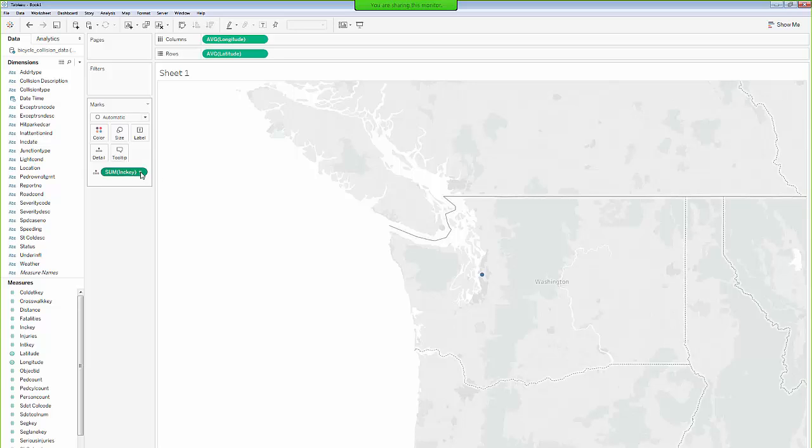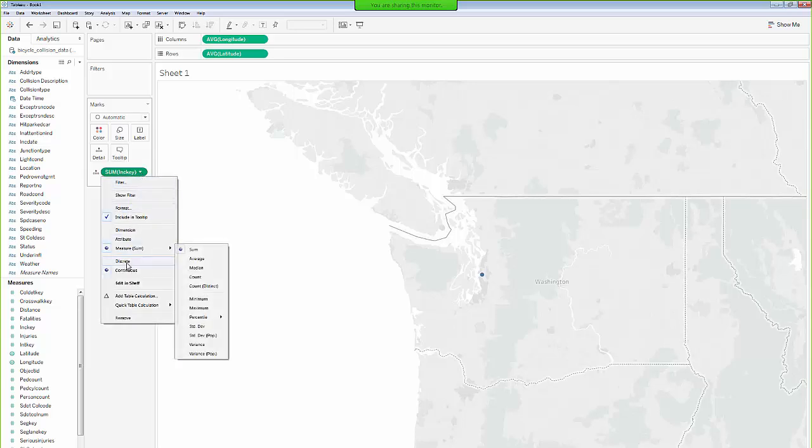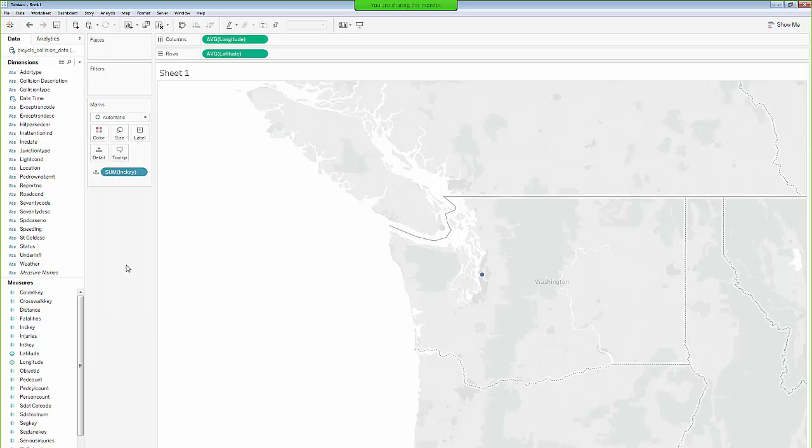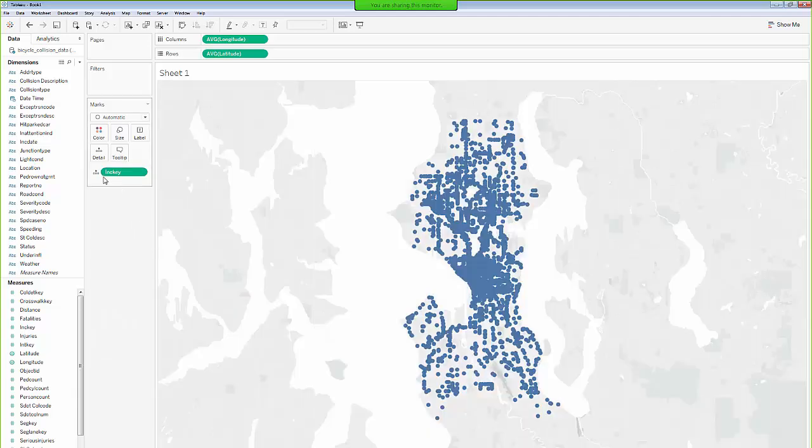And then I'm going to change this type to discrete. Is that right? Maybe not to discrete. I'm going to change it to dimension. Okay, so right here, what I just did is I essentially took that incident key and I effectively moved it to this section by calling it a dimension. When I use the drop down right here, I made it a dimension. And you'll see that automatically it created a map.